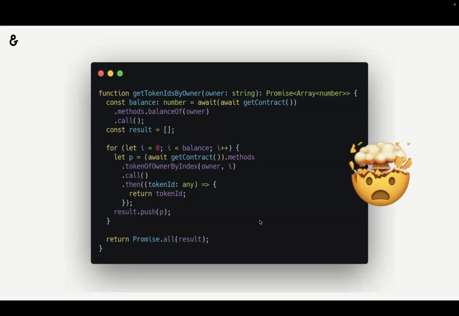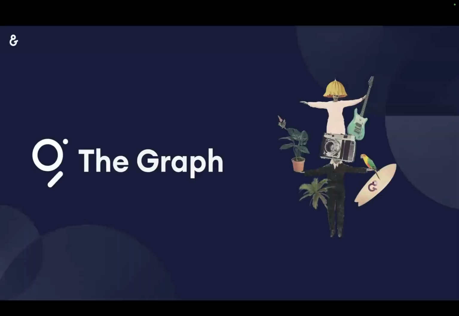So basically, this is kind of like a loop, right? It's a for loop. And this is good if you only have a couple NFTs or a couple tokens. But if you have hundreds, this particular call could take 10, 20, 30 seconds, even a minute to load because it's having to loop through constantly and query the RPC provider. So this is not an ideal way to query data. We do that sometimes when we want to query one thing, or maybe a handful of things. But if we want to query lots of information, we probably want to use something like The Graph.